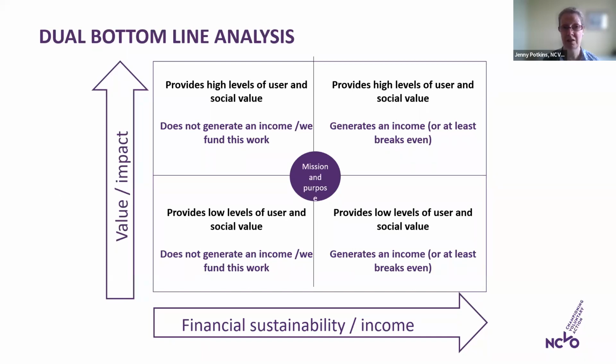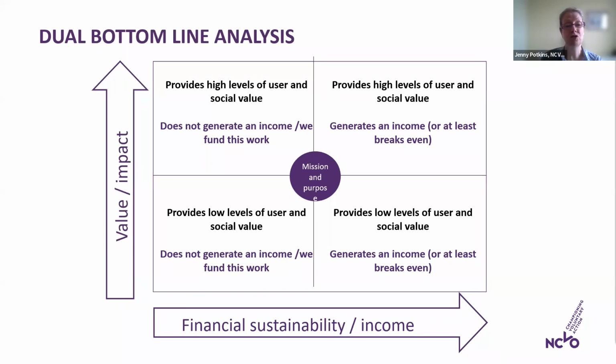In the bottom left quadrant go the activities which don't create so much social value and which you may be putting your funds into, for example. These are the activities which in your decision making are most at risk from you stopping them. And then once you've mapped your activities, you have set the scene for decision making. Next slide, please.